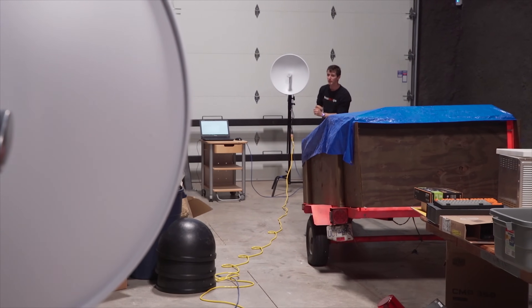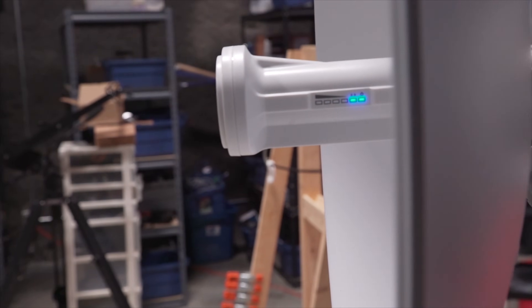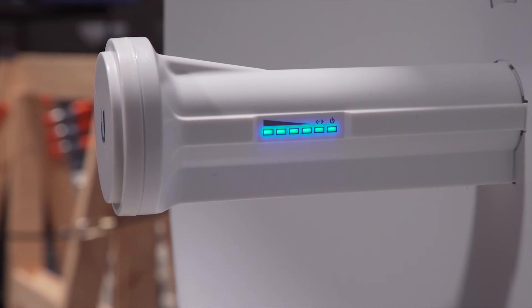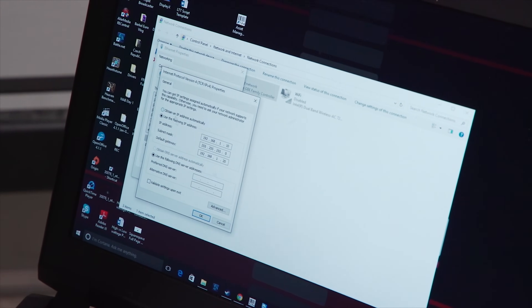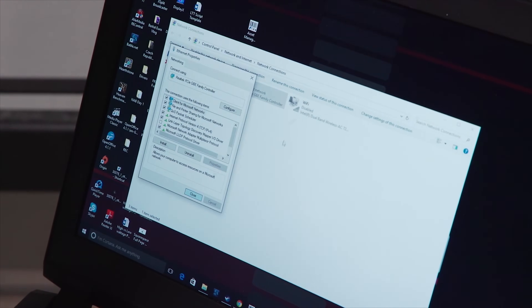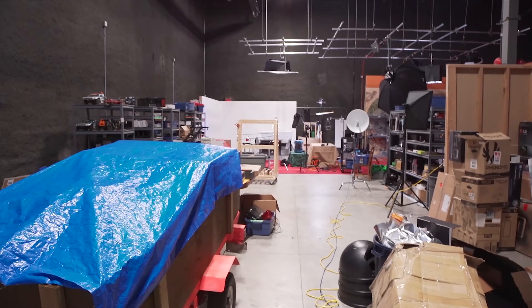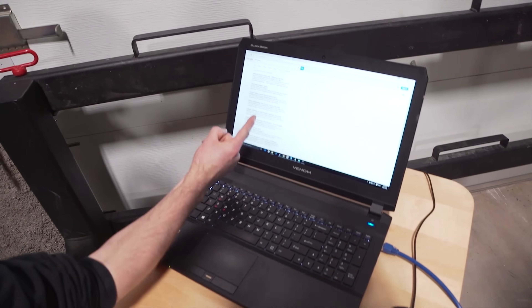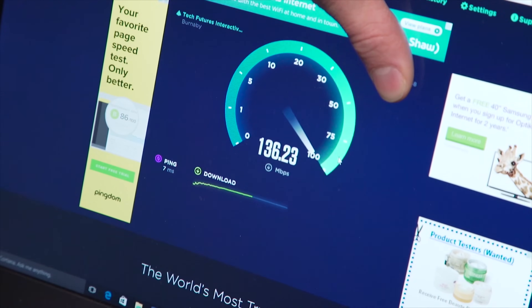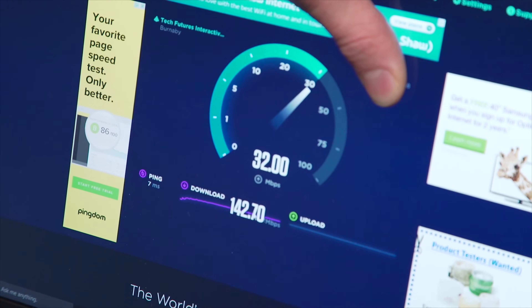The further the distance, the more important perfect alignment is, but at this close range it really doesn't matter much. I plug in the PoE injector so this unit gets power, and then on the side of the dish the link indicator should light up in a moment - there we go! Rock on. Now we've got a link. We go back and change those custom network settings back to automatic. I'm plugged: laptop into the PoE injector into the dish, which is connected to the other dish, which is connected to the server room. We should be able to get an internet connection - boom!